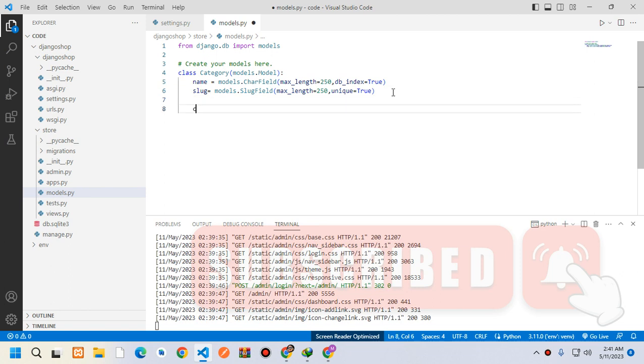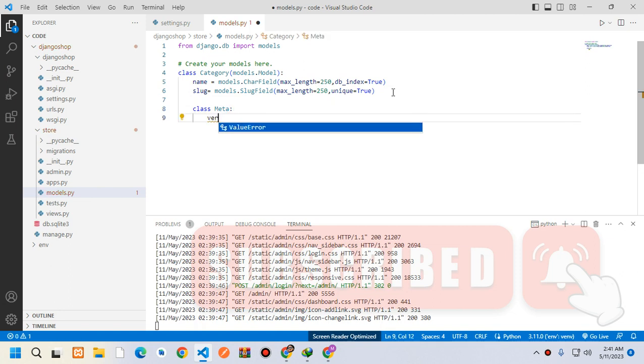Okay, and there should be a Meta class. Handle the verbose name.